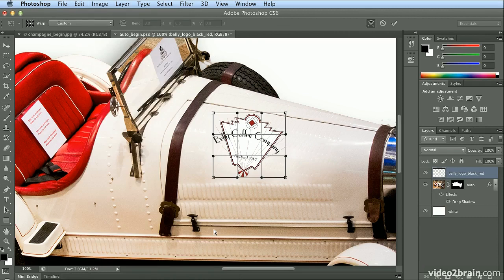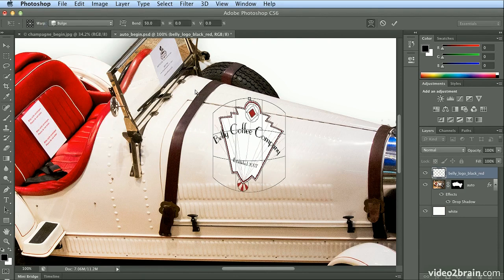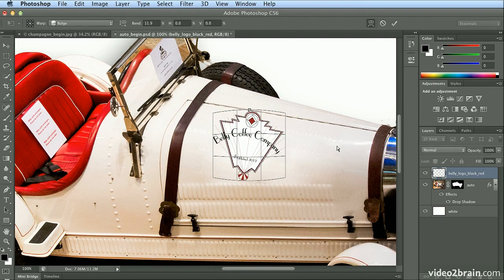Even typography has all of these warp controls. In fact, this custom one is pretty wild. I can just pull in any direction to get some manipulation. This is great for label making, but also popping your logo in secret little spots all over an image. Now this looks awful, so let's go to one of the preset warps, like Bulge. If I choose Bulge, this little dial, or point at the top of the image, will let me pull that in and squish it, or go up a bit and create a bit of a curvature on the logo so it looks like it belongs on the car.